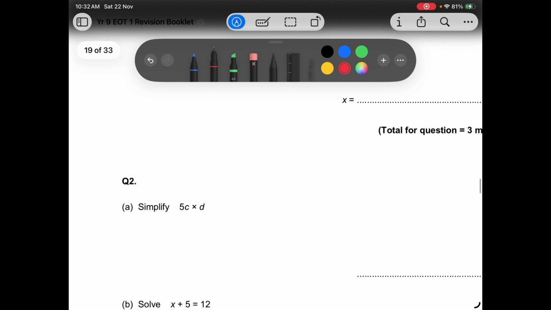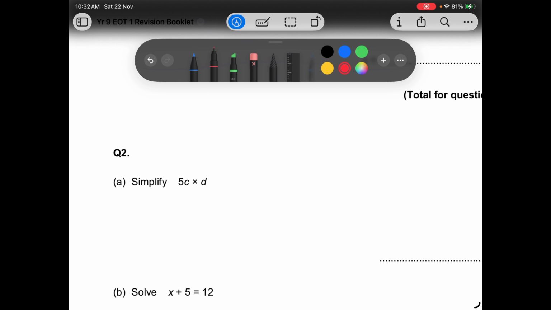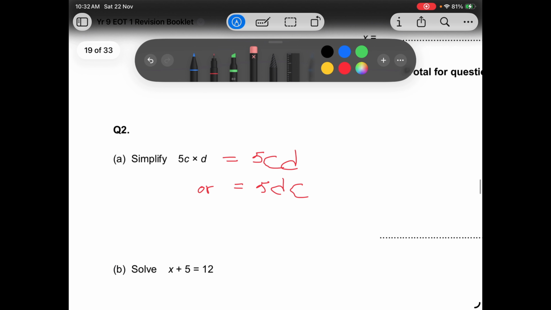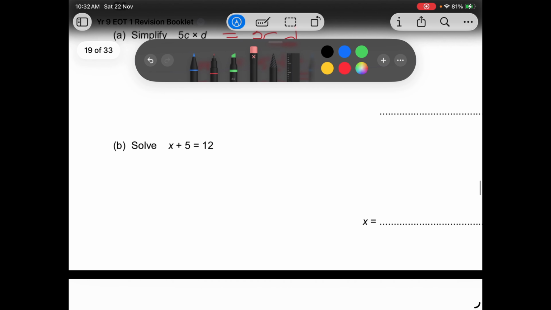Okay guys, what we have here, simplify 5CD. So how to simplify this? The purpose of this is to write always 5 as in the beginning, then C, then D. But remember that 5 must be in the front, and C and D the way you like. Or you can do it like this, 5, then D, then C. But if you write 5 in the middle, like C, 5, D, no, this is an incorrect expression, honestly. So put the number, then the letters, or call them what you like.